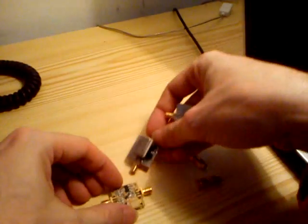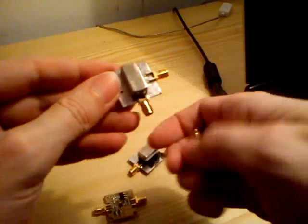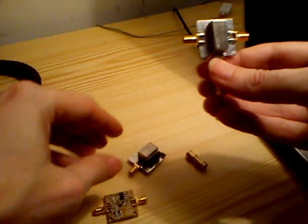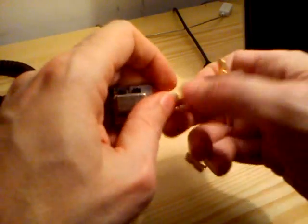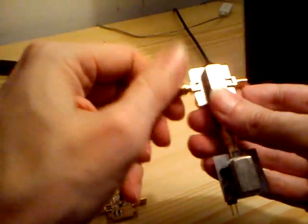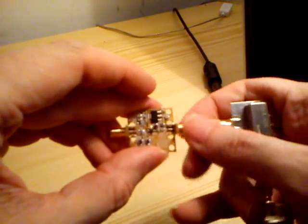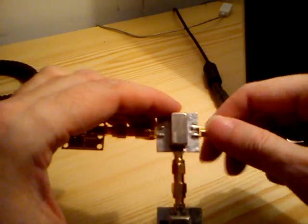So let's quickly do it. I will look for the local oscillator port on the mixer. So this is the LO port. I'm using SMA connectors because it's quite handy to assemble everything very quickly. So this is the oscillator. And this should be the front end. The output is going to the mixer.